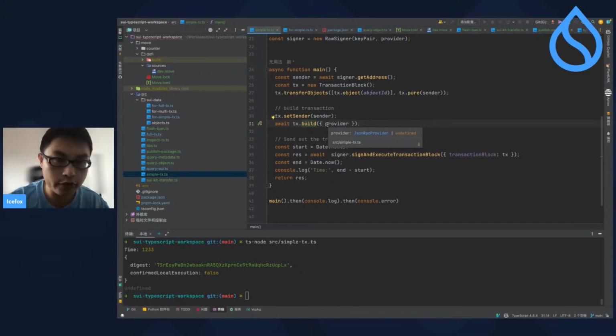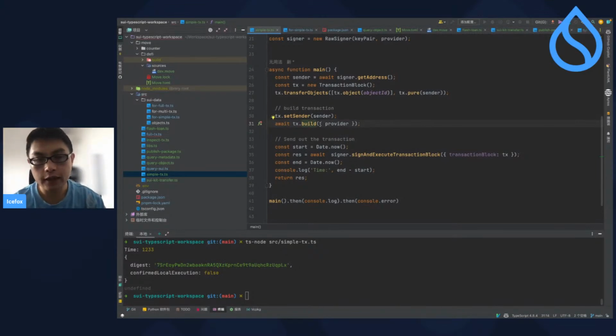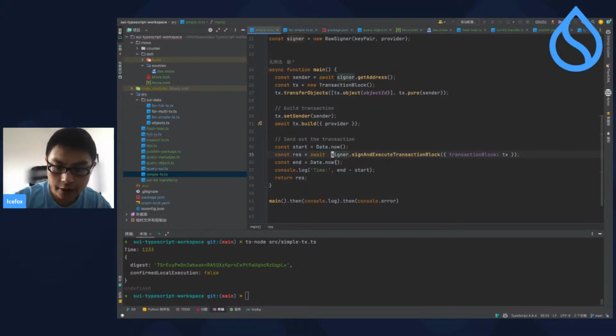But actually, in the Sui mechanism, you can also build your transaction locally. It means that you won't really need to interact with the Sui network before you send out the transaction. You can imagine it like that.